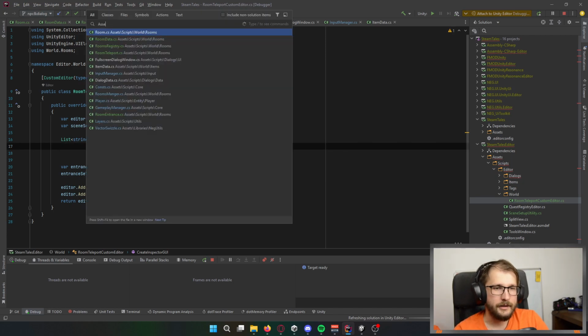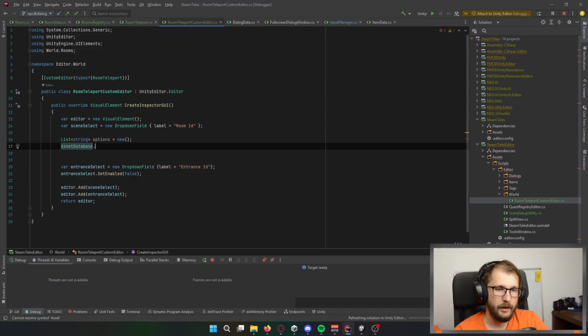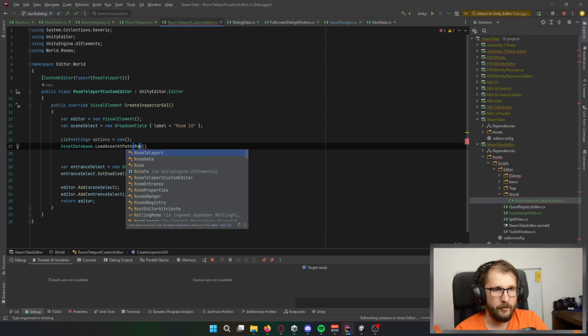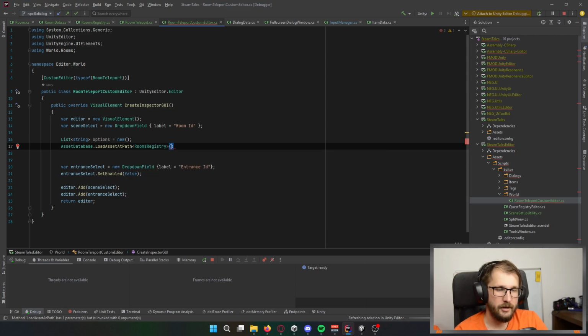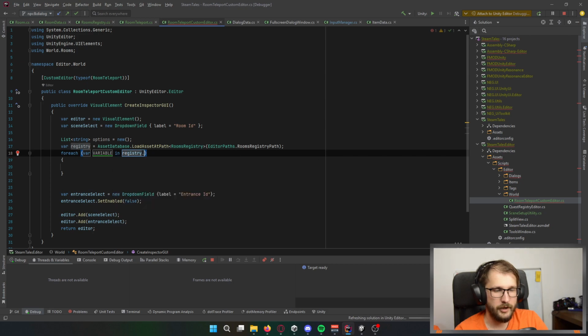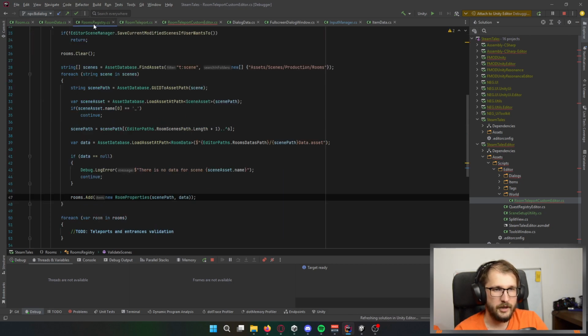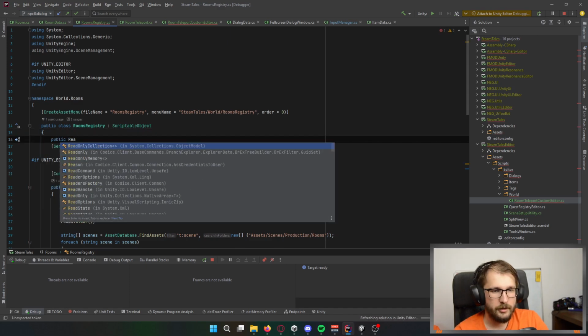So AssetDatabase.LoadAssetAtPath, type of rooms registry, and it's at path room registry path. Okay, I want my registry. Okay, thanks to that, I can go for each in registry, oh, those scenes are not exposed anywhere. So I can go with public read only list.